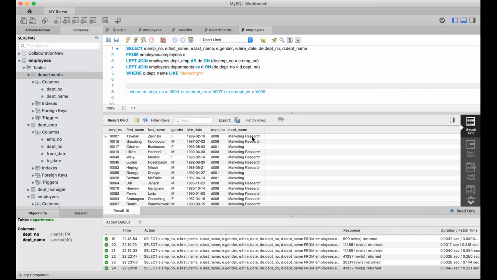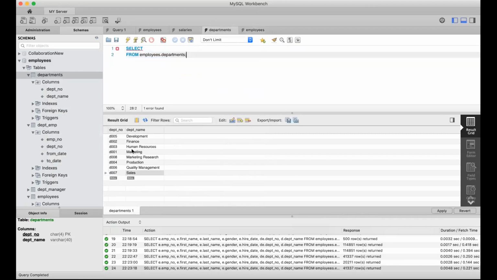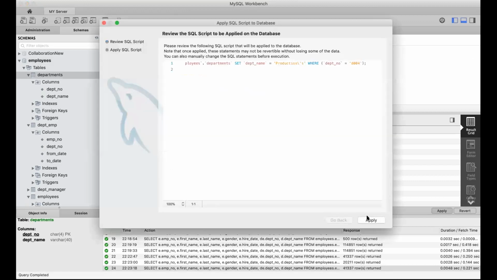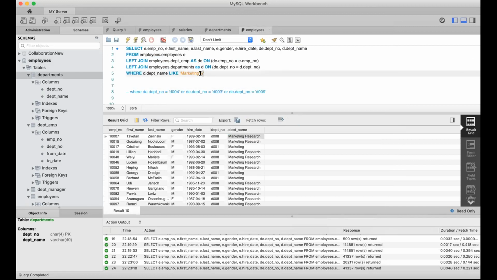Okay. So the problem with the quotes, so what he's talking about is this. Let's see, can I edit this? No, I'm going to edit the departments. So let's say some bozo decides to do that. I'm going to go back in here.